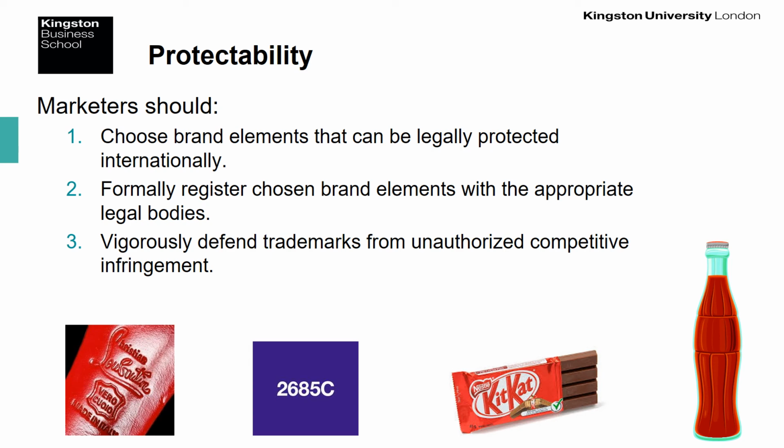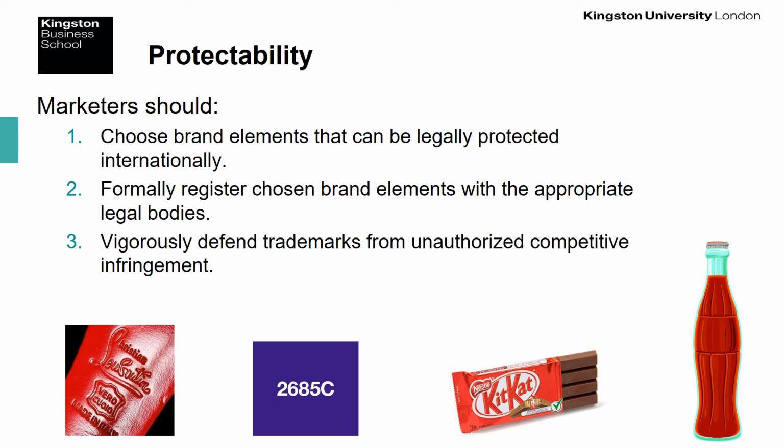And thirdly, marketeers and their legal colleagues, their legal support teams, should vigorously defend the brand elements from unauthorized competitive infringement. Now, there are some examples at the bottom of the screen here. The first is the Christian Louboutin red sole on the very expensive designer shoes that are made under the Christian Louboutin brand name, Italian shoes.